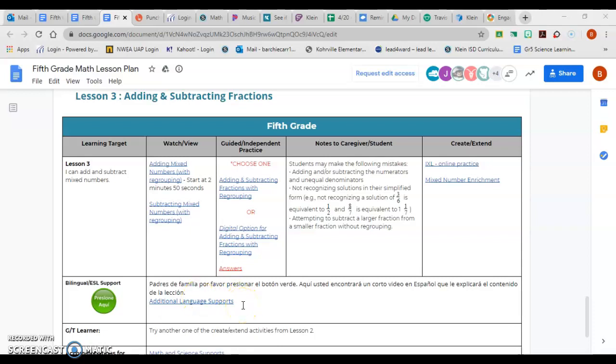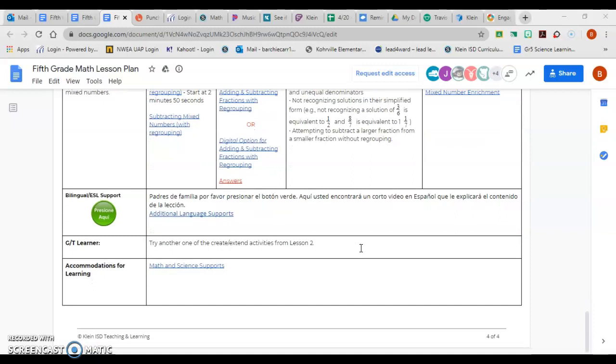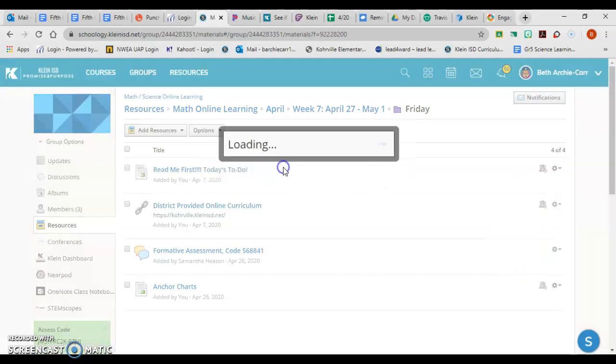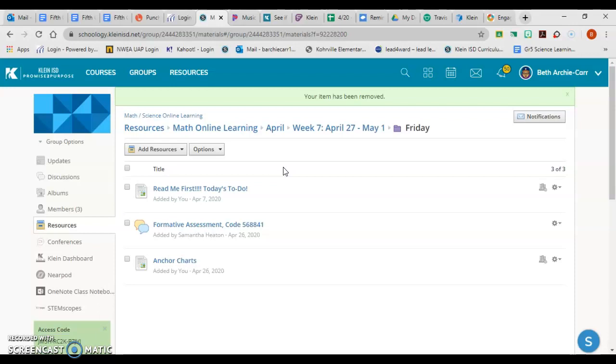So as you can see, I am on the district website, but you'll notice that this was the last lesson of the week, this was Friday, that was Wednesday, and there are no other lessons. So you are actually still in the Schoology tab for today. You're not even going to need this. Matter of fact, you see me deleting it right now. You're not going to see it when it shows up in your Friday folder.